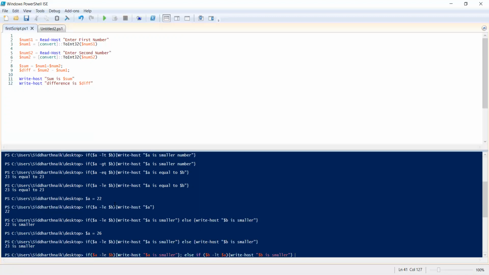And now at the end, I'm going to say else. So let me just close this. Else, give me a minute. Else, I'll say Write-Host both are equal.